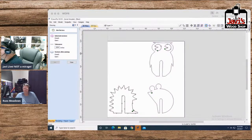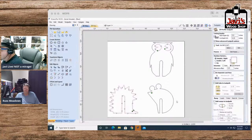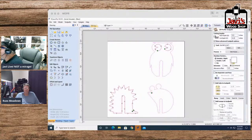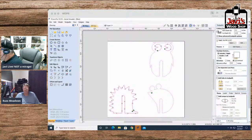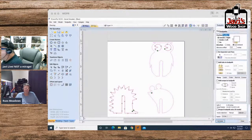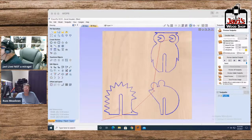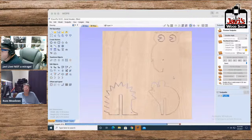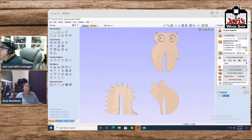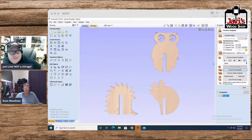All right. So back we go to our toolpath. We select everything once again, including the eyes, and calculate. We did everything, and then we do our reset preview all toolpaths. Now, obviously, let me see, here we go. These are our little things that we made.